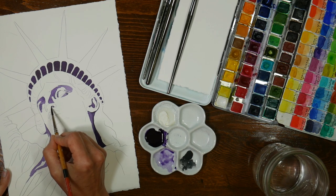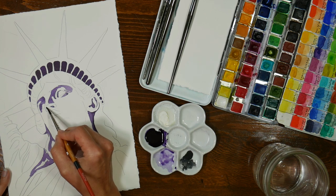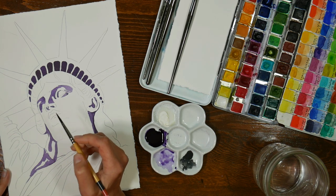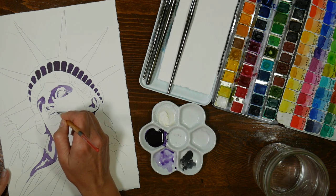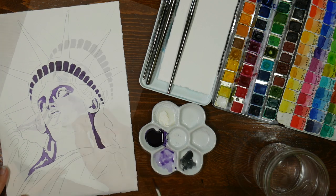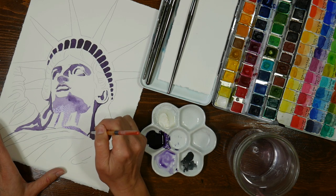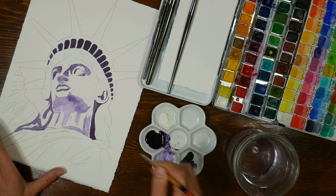So as you can see on the paper, I'm getting some lighter purple values. So what I've done is I've simply added some water to my acrylic ink. Like I mentioned before, you don't have to worry about thinning it too much if you're working on paper. Because paper's porous, it's going to bond, and it's still not going to lift up when we put our watercolors on top. That's why I'm using acrylics rather than watercolor.